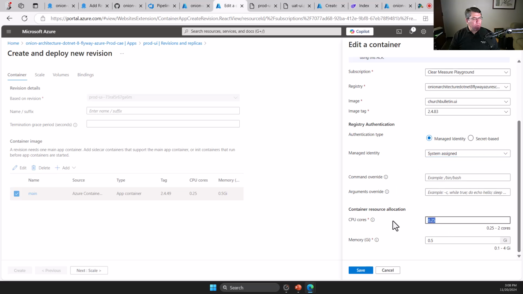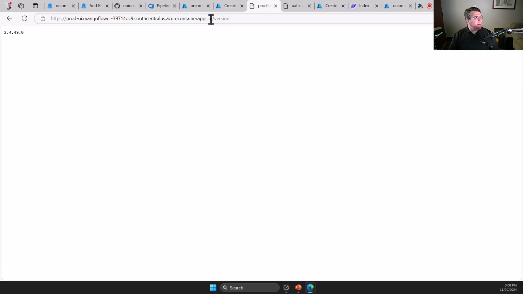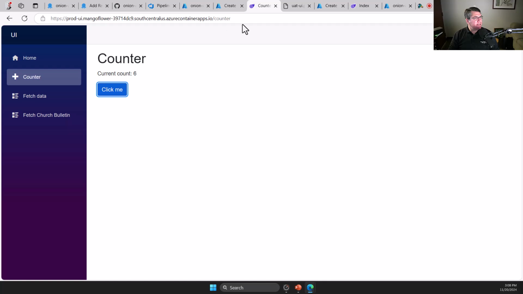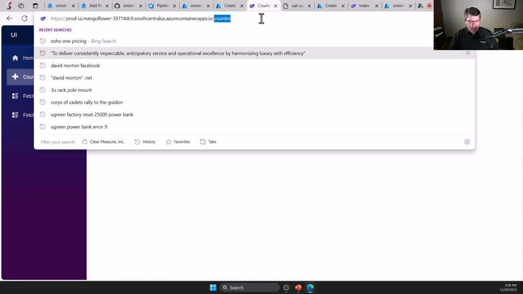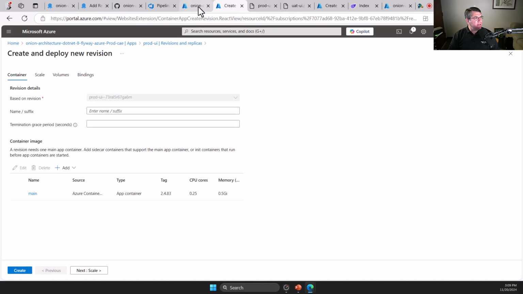And of course, when you deploy something, you can either use the same CPU cores, or you can change it out. We're just going to leave the same because this simple app doesn't need much. And if we go in here, I'm just going to show you again. This is the simple Blazor WebAssembly app, and weather and counter. That's it. But what's important here is I have this web API that shows me the version number, and it's there. But let's look at, let's see, create. Oh, I didn't click create.